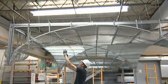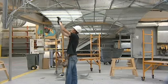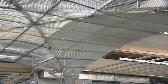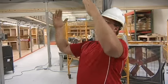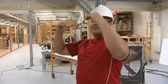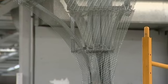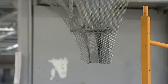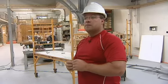This product right now that he's framing out is referred to as an external groin ceiling. Essentially, it's where two barrels would come together. The external part comes in because this comes down into a point. You can frame out an external groin like this or an internal groin, where instead of it coming down, it would actually go up, kind of like looking up inside an open parachute, where the vanes would be up instead of down. In this scenario, drywall would have a real hard time bending around this shape, so you're going to have to go back to lath and plaster, and that's what we're trying to frame out here, an external groin ceiling.